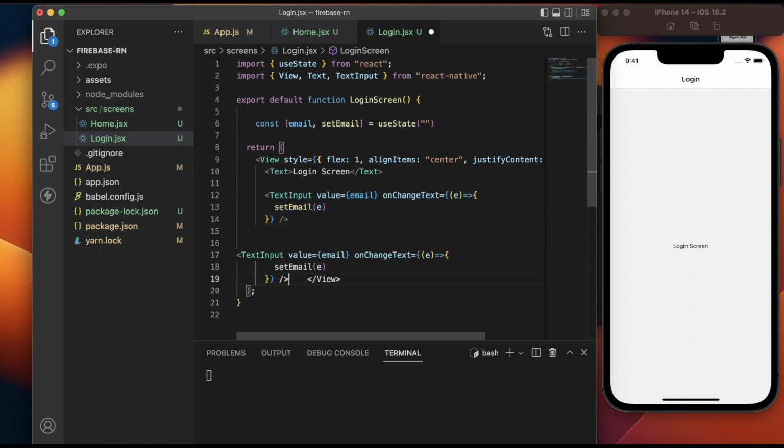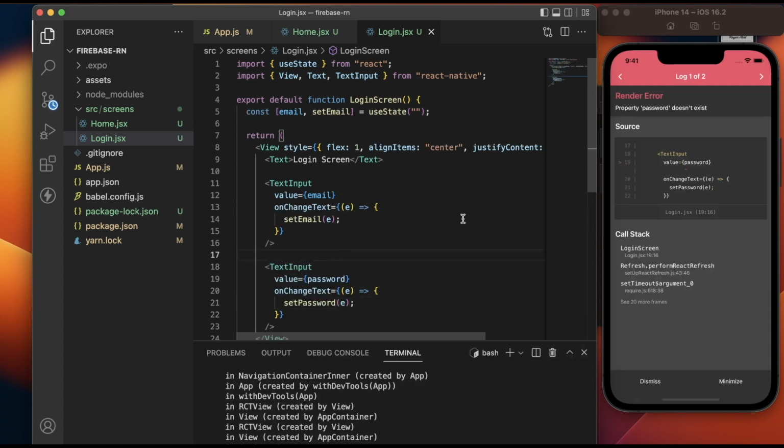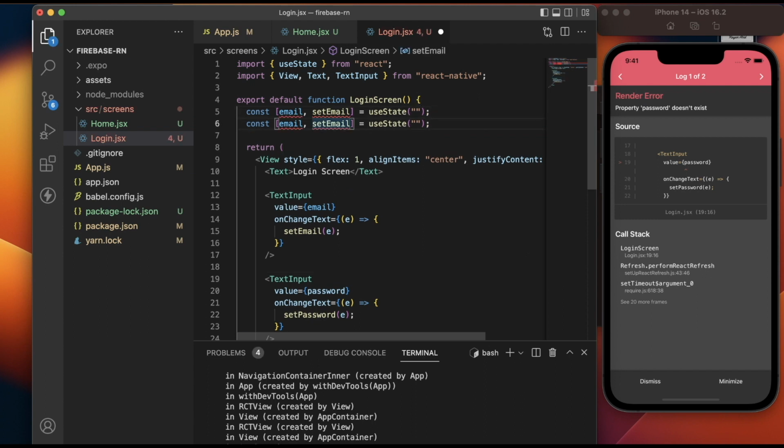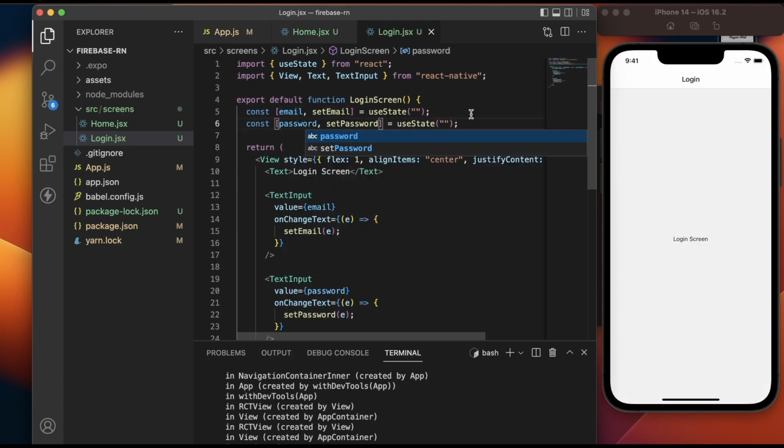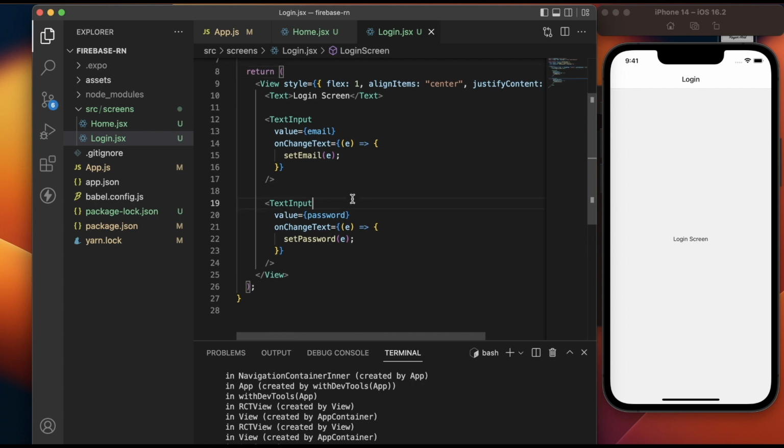So let's do the same for password as well. So set password. Okay, so password doesn't exist. Let's just create that so that this could be saved. Password. Okay, so now it's fine.